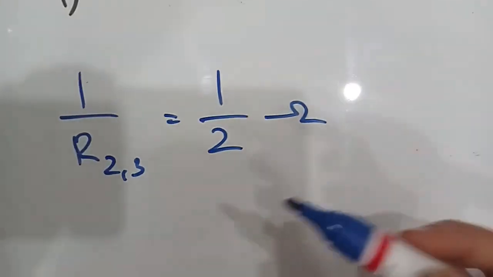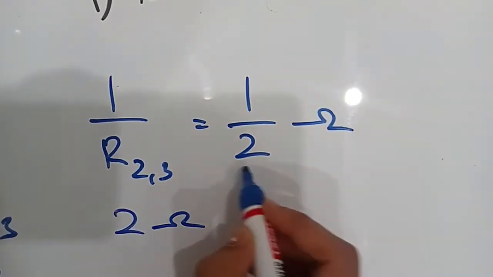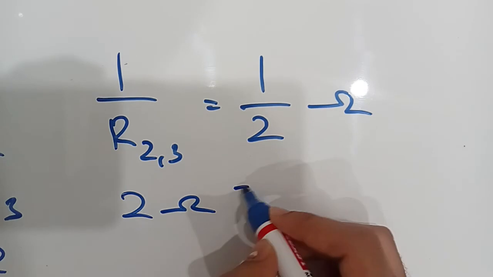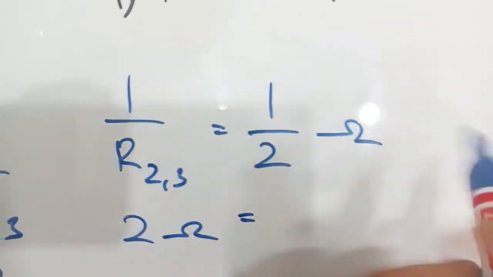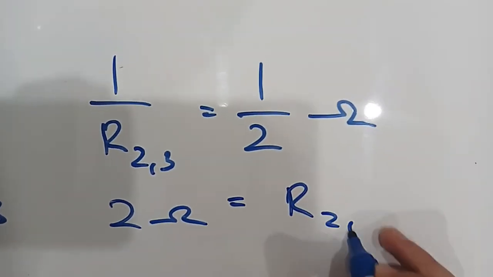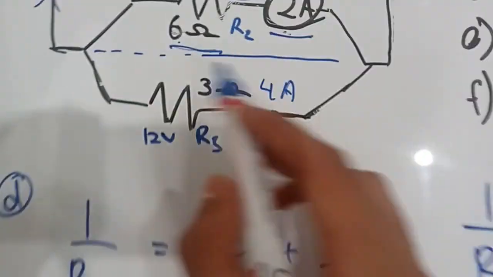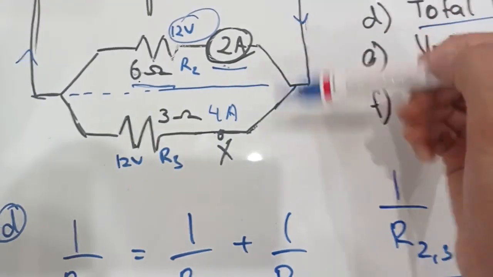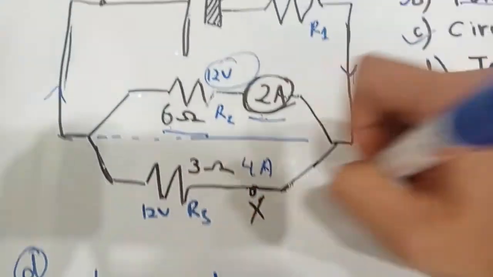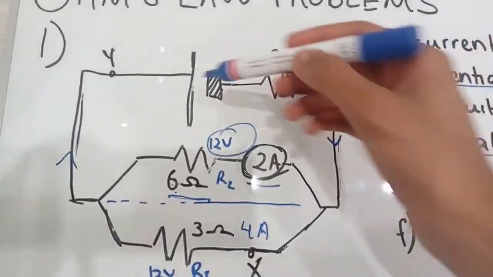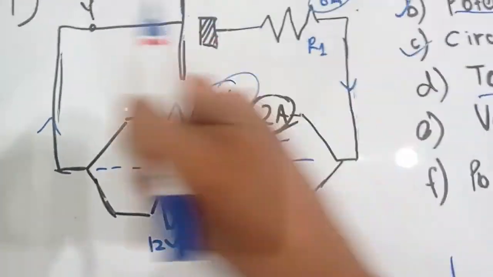And remember, this is a very important thing. We can flip them over, so we get 2 ohms, or we can just flip the reciprocals and we get 2 ohms equals R2,3. R2,3 is the resistance of these two combined. So if there was one resistance in exchange of these two, its resistance would be 2 ohms. Now if we want the total resistance, we have to add this resistance as well, because now we're in series. Because now what we did is that we turned this parallel one into one series one.